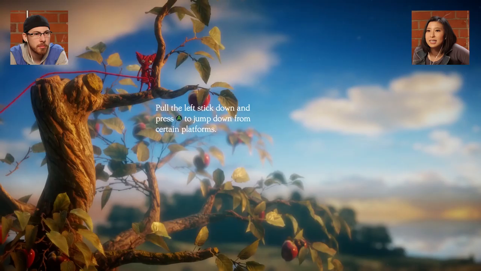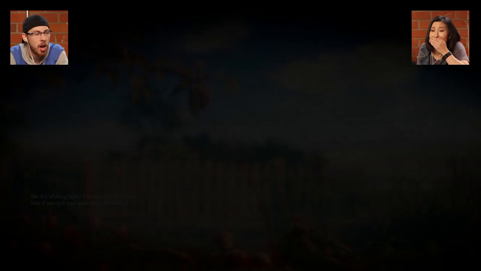Here we go. Hold LT to climb down your yarn tail. You just committed suicide.